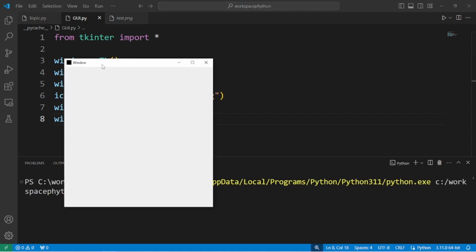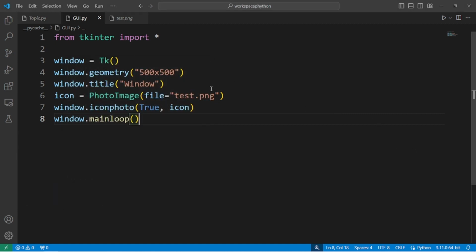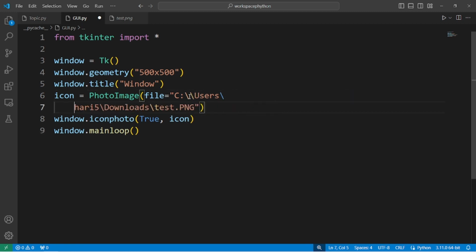So as you see, it gave us the picture black. So that's how this thing works, and you can change it to any picture you want. And now let's see an example using the file path. So I changed it just like that, and then I'm gonna have double backslashes. So first let me change this to double backslashes.